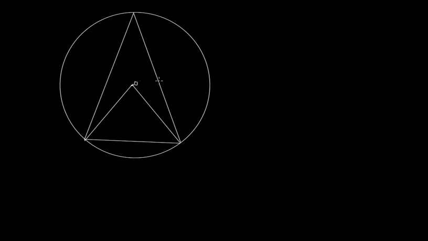So let's say this is our center O. So we have two triangles, right? We've got this triangle on top, and we've got this smaller triangle at the bottom, but they are both coming from the same points. They are both coming from these two points of the circle. We've got this one here, and we've got this one here, right? So what property of circle theorem do we get from that?